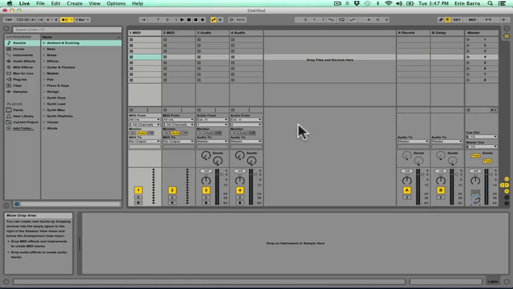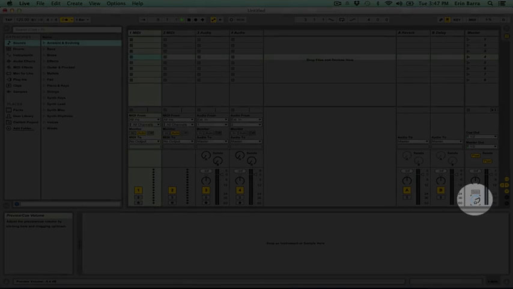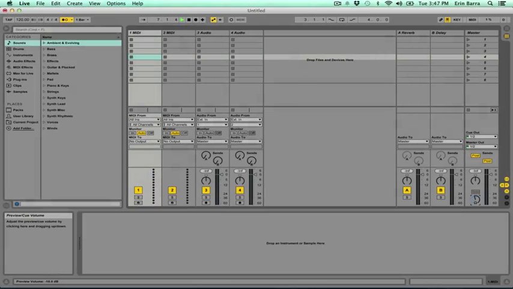Once we're sure we're receiving MIDI, we're going to test the output to double check that we've got our audio setting right as well. So we're going to turn the metronome on by making sure that this metronome box is yellow, and then I'm going to press play to trigger playback, and we should hear the metronome counting off the measures. So if the volume on the metronome is too loud for you, you can always adjust the volume by clicking and dragging on this blue knob with the headphone icon on it to lower the sound of the metronome or to raise it, depending on your preference.